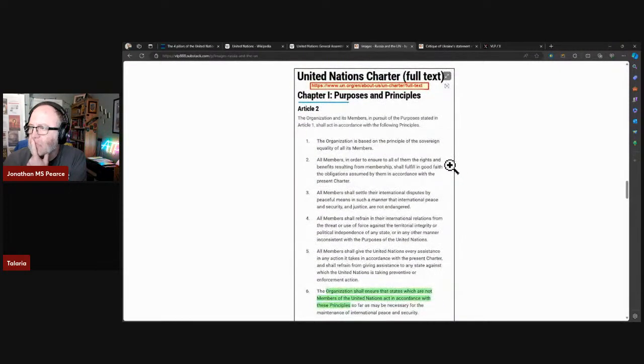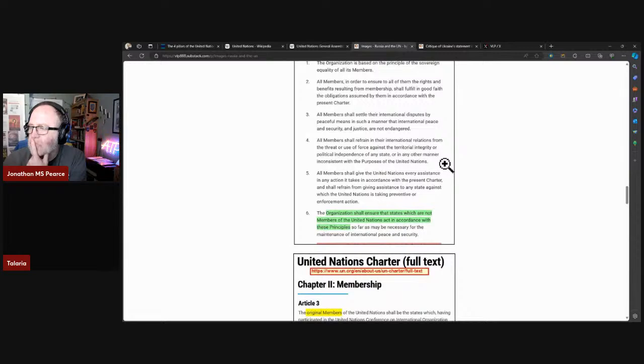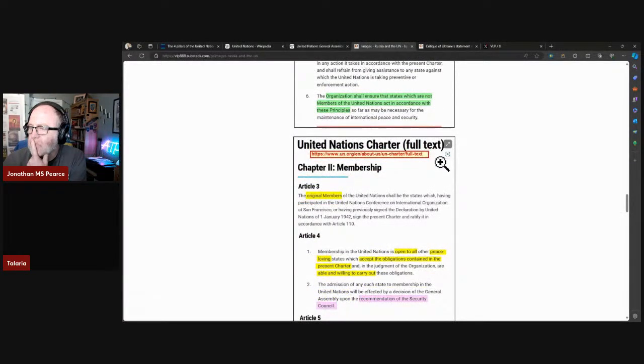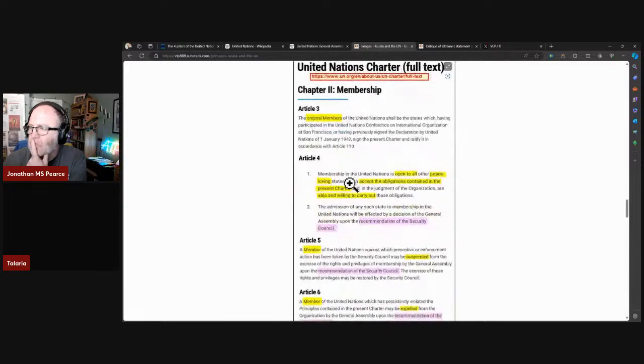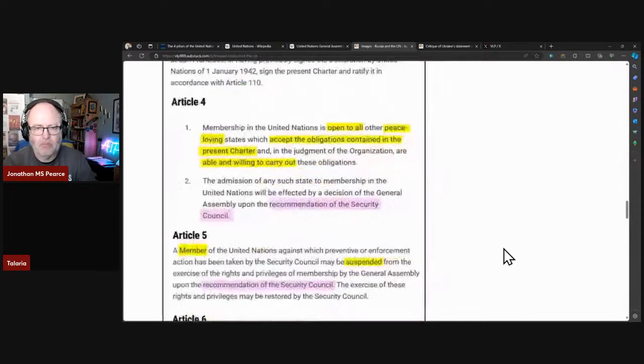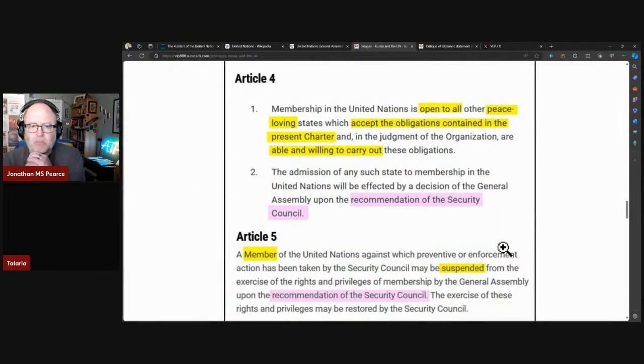And after the foundation members all joined, there was only one way. There it is there. Article 4 is the only way that any country can become a member of the United Nations. We're not talking about the Security Council at the moment. We're talking about just general membership of the United Nations. And you will see there that a state has to be actually admitted by decision of the General Assembly after a recommendation of the Security Council. That has never occurred. So Russia has never joined the United Nations.